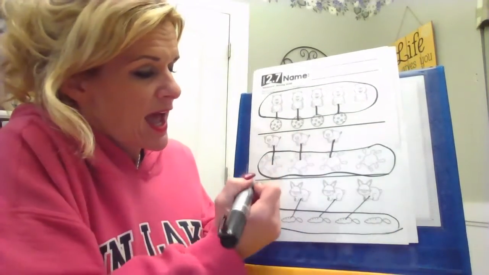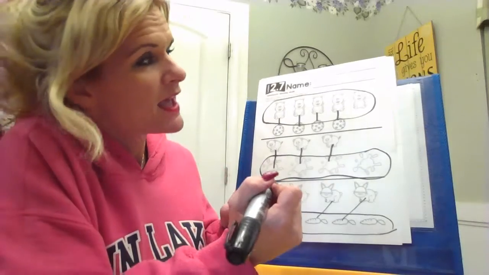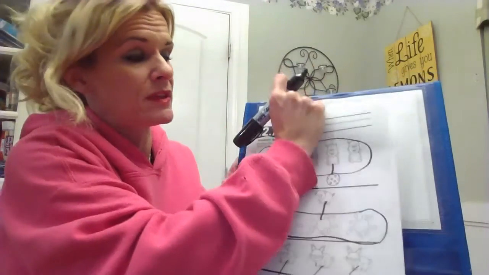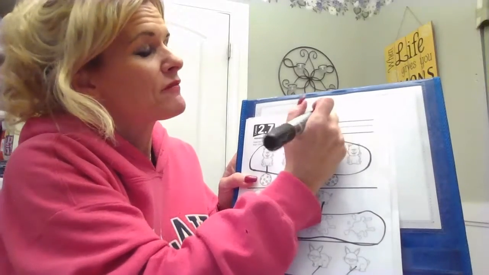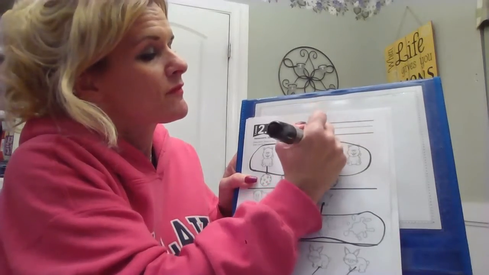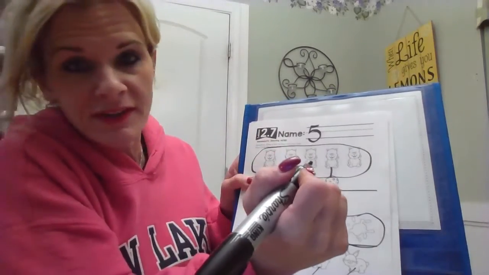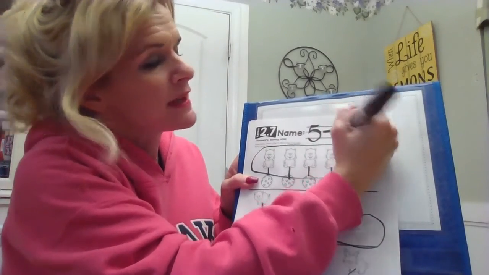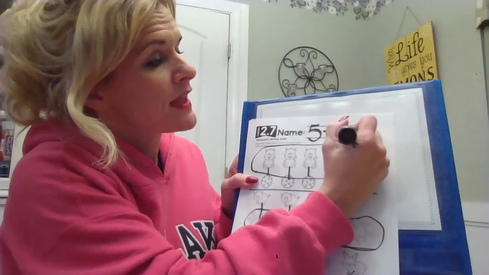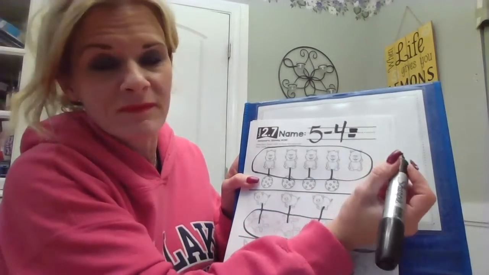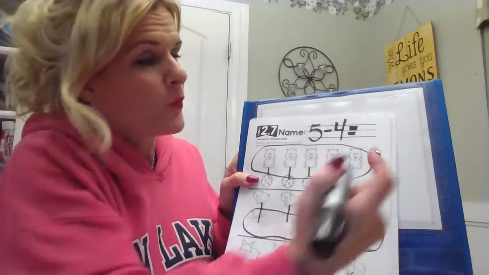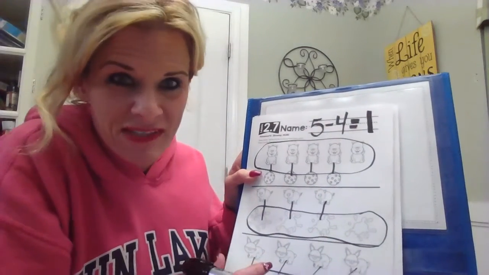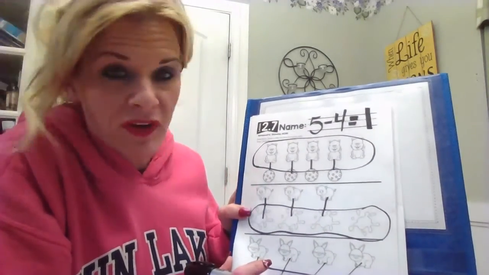I could say I have 5. I'm going to write it up here. I know that's for our name, but we're a little bit out of space. I have 5 carrots. If I take away 4, 1 for each bunny, how many do I have left? 1 left. I know we're getting a little bit of a sneak peek at what we're going to do later in the year.